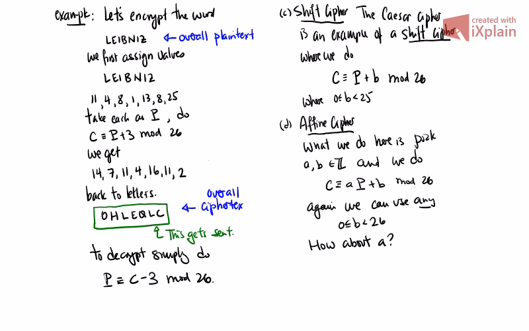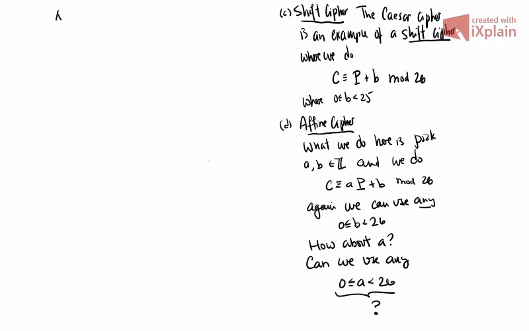But what about the A's? So how about A? In other words, can we use any of those? Can we use any A? Well, you wouldn't want to use 0, clearly. That would really mess everything up. And probably using 1, you would just get a shift cipher, but could you use any other A? This is the looming question here. So the answer is no. Let's just make sure that we see why. The question becomes, why not?